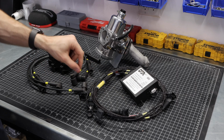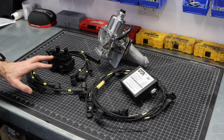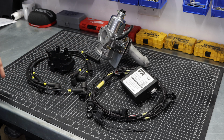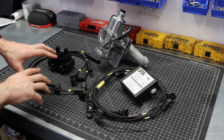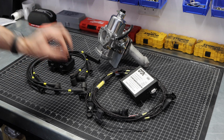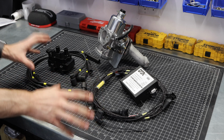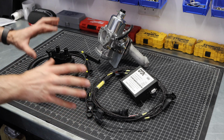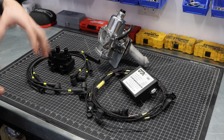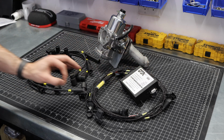Now, before I start going into all of the nitty-gritty on what this system actually is, I do want to mention that this is an ignition-only ECU system. In modern cars, your ECU is controlling just about everything in your car. In this setup, what we are going to be controlling is when the spark is firing, and that's it. And this is going to give us very, very fine control over the ignition timing, advance, any sort of different firing patterns or maps that we want to use can be controlled with this ECU in a very custom way.